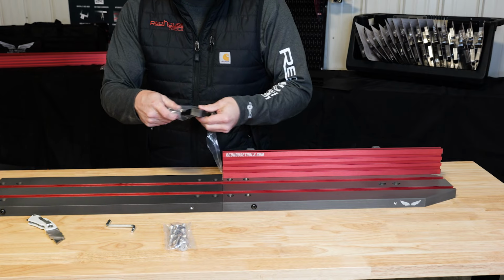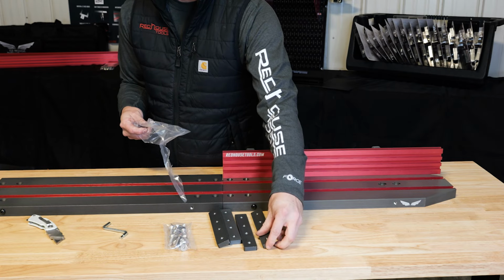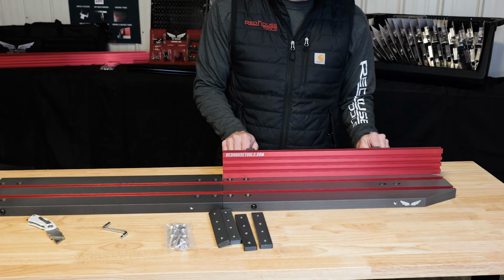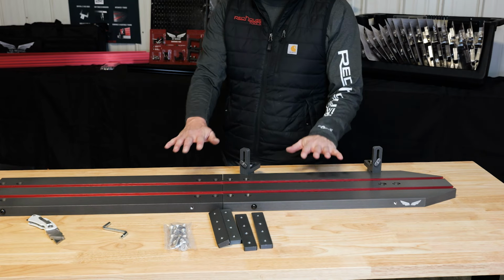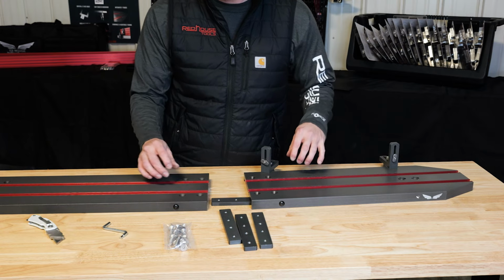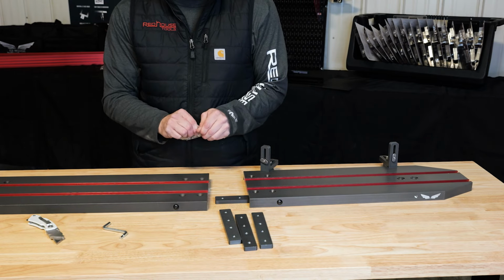And that is unfortunately an unavoidable side effect of the anodization process because each piece of aluminum takes color a little bit differently. However, you can be assured that each has been treated exactly the same and that all components have met our anodization standards for strength and durability. To install the extensions, simply slide the splice plates under the pre-drilled holes that you can see in the ends of each wing and extension.